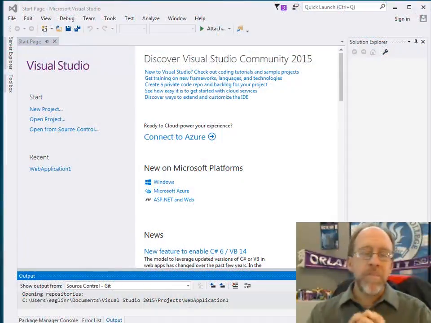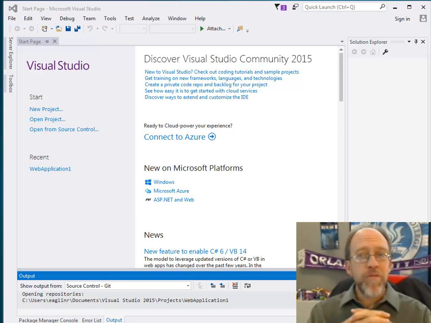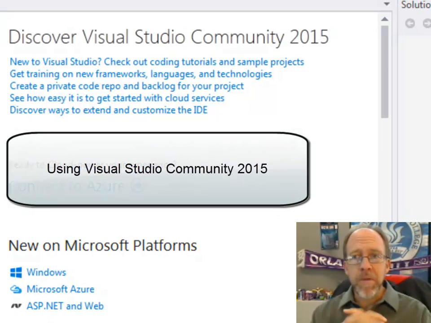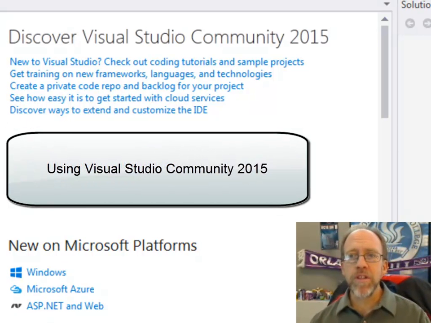Hello, Dr. Ron Eglin. This is for COP 4834, and this is going to be 10 minutes to create an MVC project to implement a simple form. And pay close attention. I'm going to move through this very, very fast, but show that this is something that is quite doable and quite doable quickly.